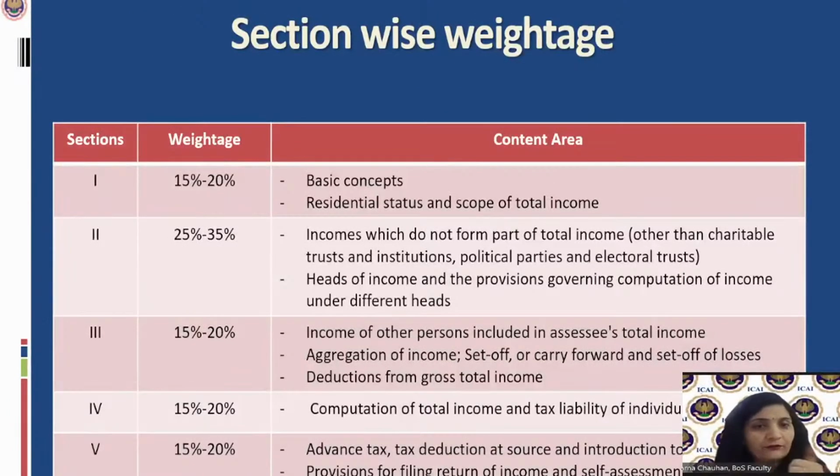So here, if a full-fledged question of 14 marks is asked from section 4, you are supposed to know the provisions of residential status. You should know how to determine the residential status of a person, right? And here clearly it is mentioned, for individuals only full-fledged questions will be asked. So don't worry about the other persons. Some specific provisions are there, like in case of firm, certain specific provisions are there.